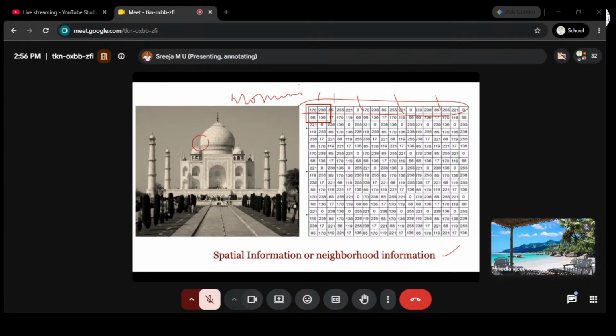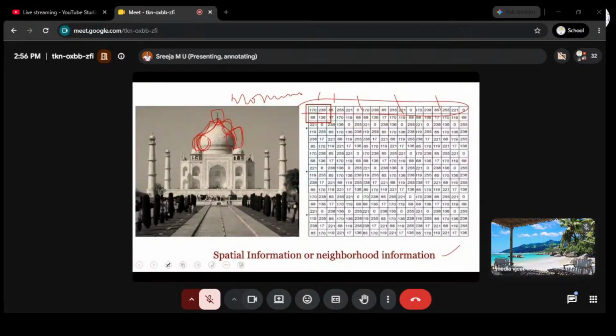So imagine one important feature that would classify this as a monument is the presence of this particular dome. You can see that there is a dome here. That might be one reason why this image is called a monument. If you have to identify this dome, it's not just with the help of any one row or column. It's a combination of rows and columns that is used to identify a dome-like structure in this area. In this area there is a dome, in this area there is some peculiar representation.